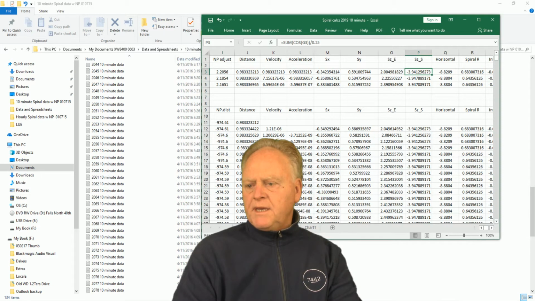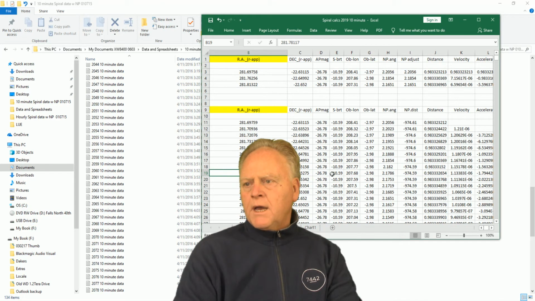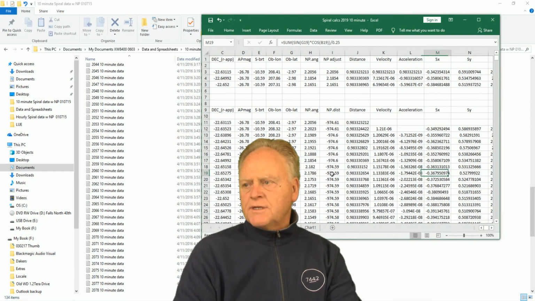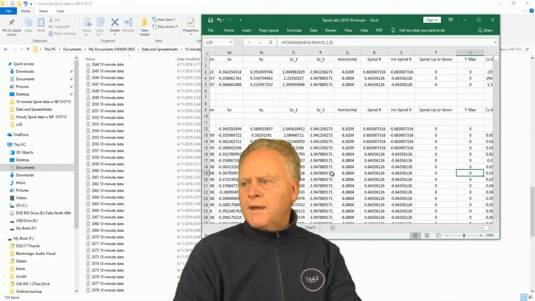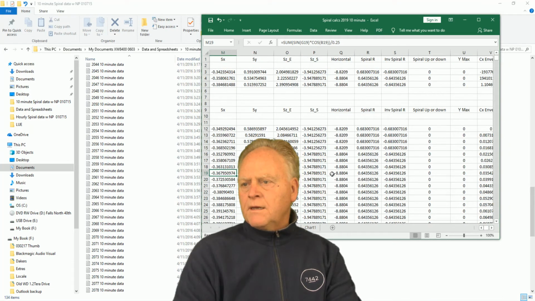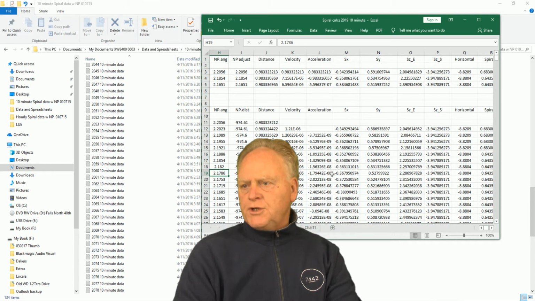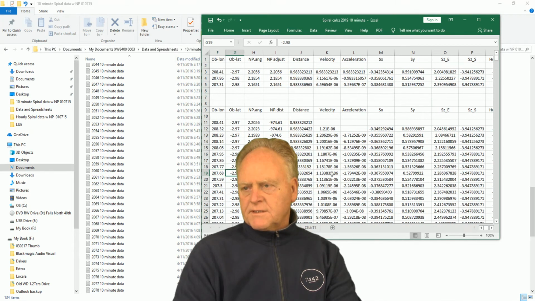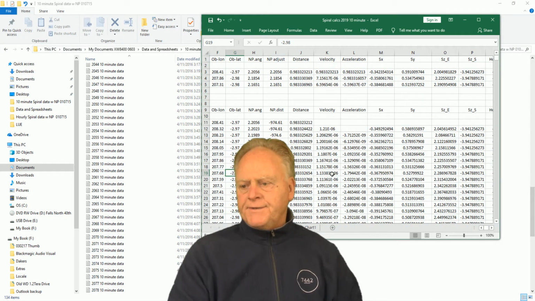It should be P, because O is based on a derivative of B, which is acceleration, I believe. That's using right ascension. And then Z, this one uses right ascension, and this one uses G, which is the latitude.